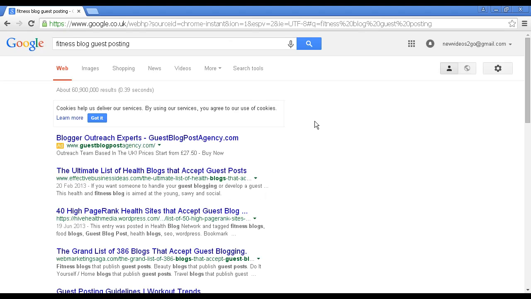And a good way to find blogs that allow guest posting is to simply do a search in Google. If you put in your niche and then blog guest posting, and for this example I'm using the fitness niche, you'll find lots of blogs or lots of directories and lists of blogs which allow guest posting. And the thing to do is to visit these blogs, read the content, get an idea of the sort of style that they have, the sort of thing they're looking for, and then contact the owners as previously discussed. And this is a good way of not only getting traffic to your site for no financial outlay whatsoever, but it's also a way of boosting your reputation in your niche.